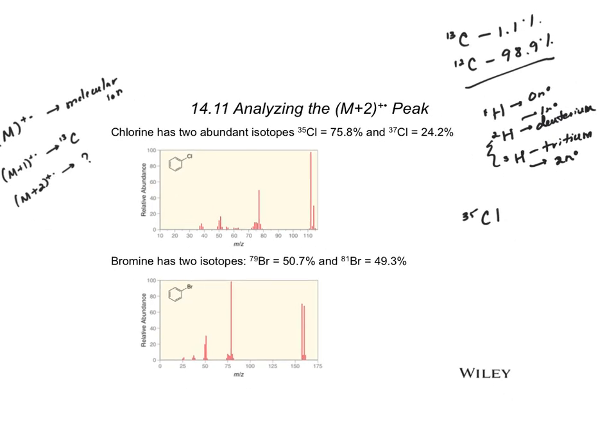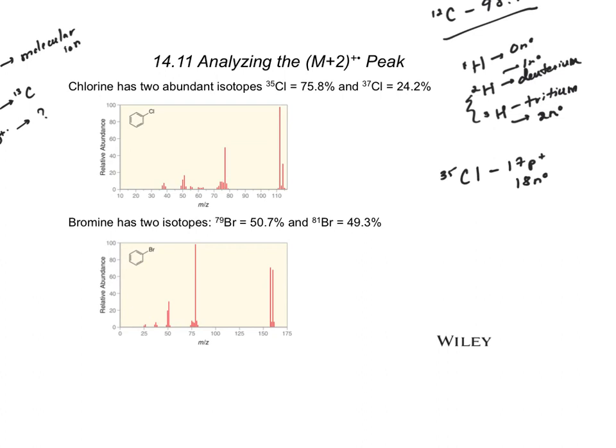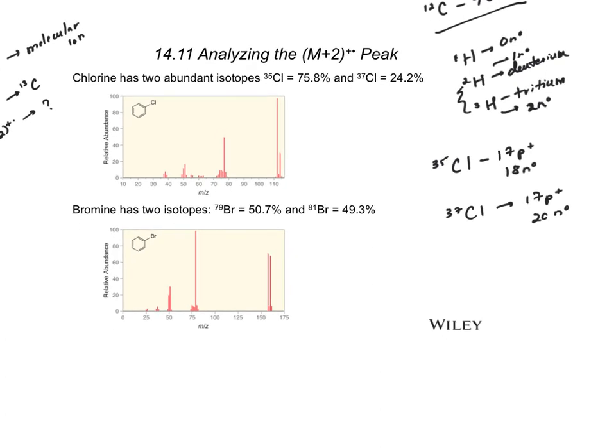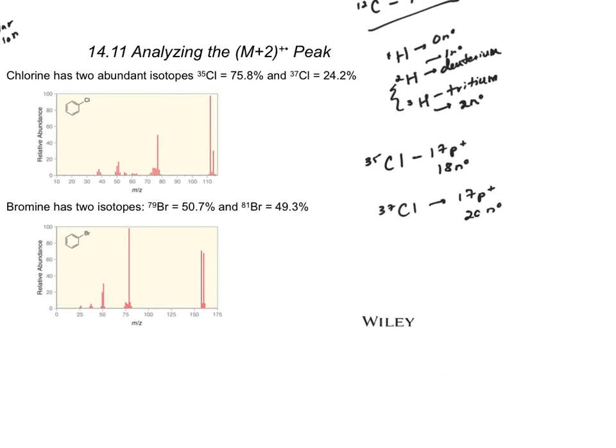And again, chlorine has 17 protons in the nucleus, right? So chlorine-35 therefore has 18 neutrons. And there is another isotope of chlorine that also has a high percent abundance. This is chlorine-37, which again has 17 protons in the nucleus. This one now has 20 neutrons, okay? All right, so if you did have a compound that had chlorine present in it, again, both of these isotopes have high percent abundances, and we'll go over that percent abundance, then you would not only have a molecular ion, which we're always going to have a molecular ion.